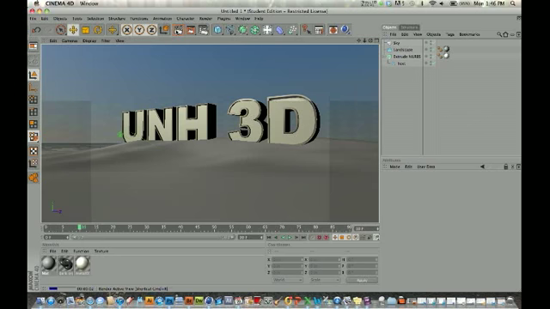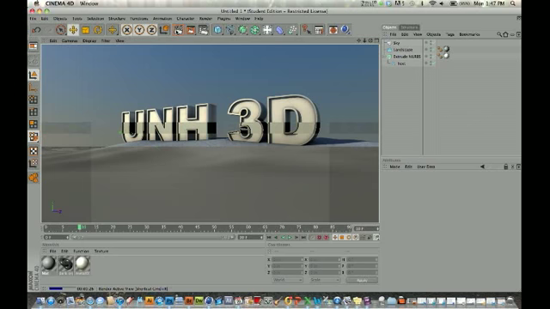I added a little bit of a bump channel to the ground so that it has a little bit of texture. It's taking a little bit longer to render because in the render settings I added some ambient occlusion, which gives it a little bit of extra shading and shadow on different surfaces, so it really looks like it's part of the scene. So we get this nice resolution, a nicely textured object placed in an environment. That's what we're working with here. Okay, you can see this is taking a while to load, so I'm not going to show it all.